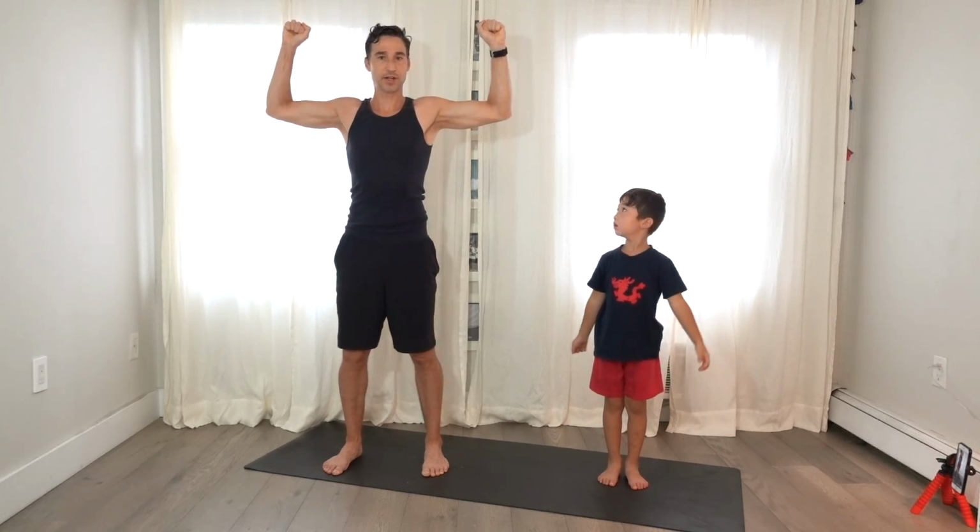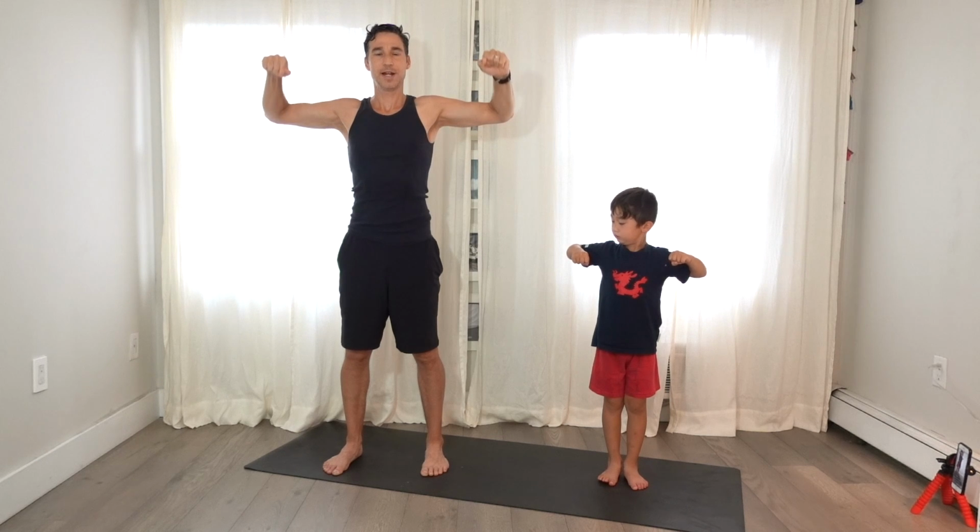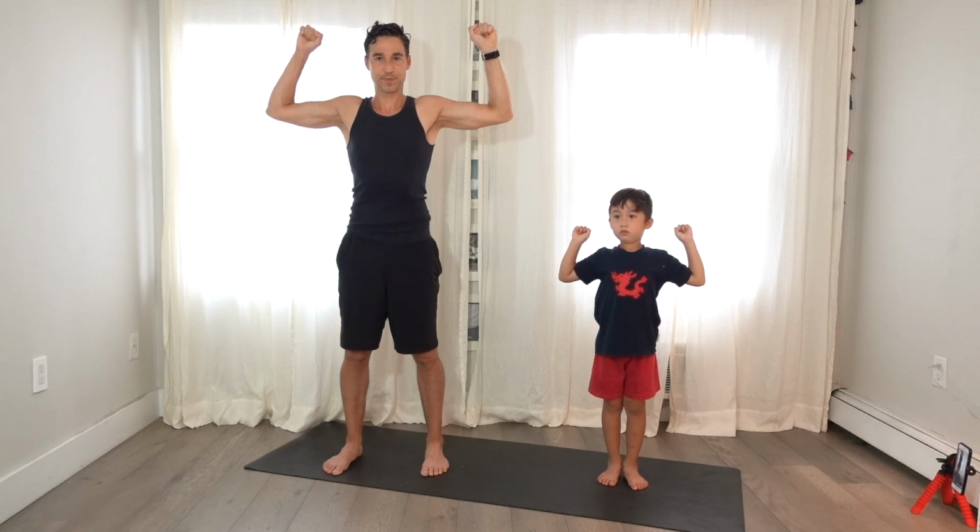Right? And then take the arms into a cactus position, make your hands into fists, move the hands forward, height of the shoulders, and then bring them up, bring them forward, bring them up, bring them forward again, and then bring them up, and then you can bring the arms down.